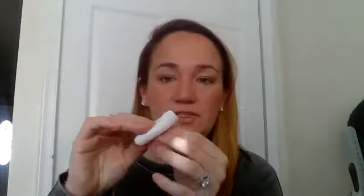And then I found a tip, which I would have never thought of. I was trying to figure out something for mascara because I know that can be difficult. And I had someone suggest to take a makeup round, something like this, and fold it in half and place it behind your eyelashes. And then you can find your eyelash.